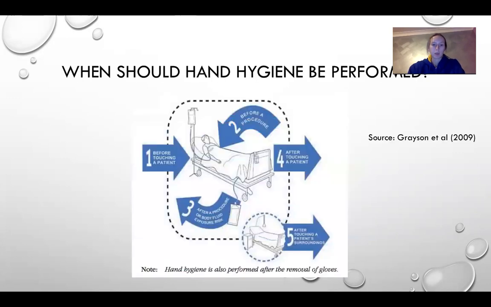There are 5 moments when hand washing should occur. According to Hand Hygiene Australia 2017, the moments include before touching a patient, before procedure, after procedure or body fluid exposure risk, after touching a patient, and after touching a patient's surroundings. The moments were developed by the World Health Organization in 2009.